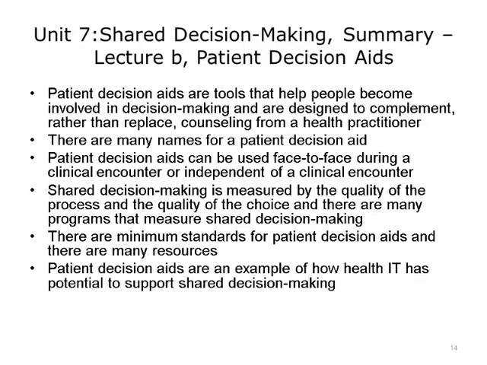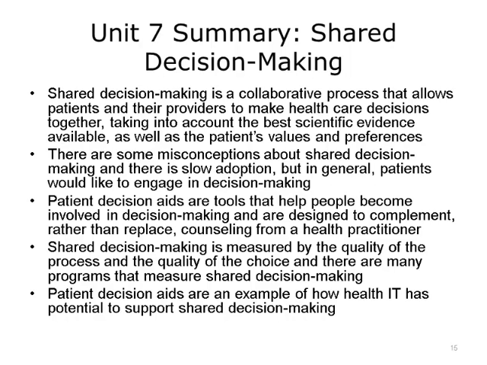Shared decision-making is measured by the quality of the process and the quality of the choice, and there are many programs that measure shared decision-making. There are minimum standards for patient decision aids, and there are many resources on patient decision aids. They are an example of how health IT has potential to support shared decision-making. This concludes Unit 7, Shared Decision-Making.